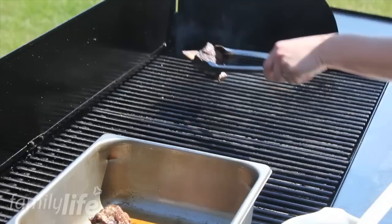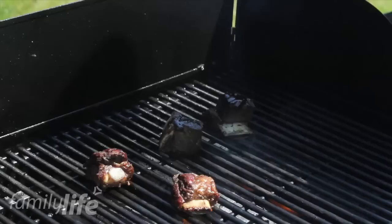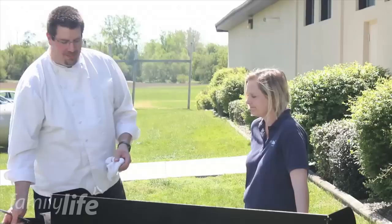So we're going to go ahead and take these. Sarah, would you like to do the honors? I know you love to grill. Okay. So we're just basting the barbecue sauce on. Of course, watch out for the fire. Do not do that. This is the last time Sarah will be hosting this. So easy, a news anchor can do it. Oh, sorry. I have a history of setting things on fire.